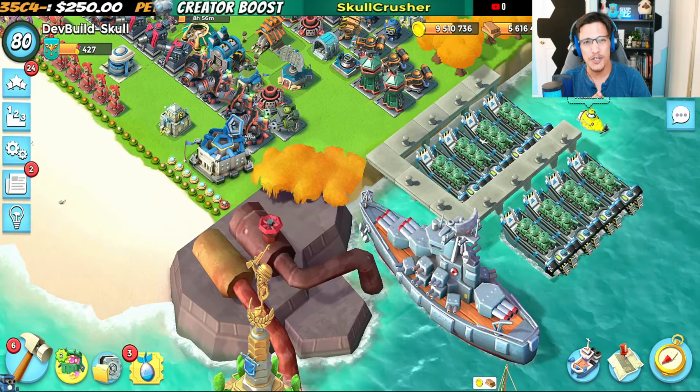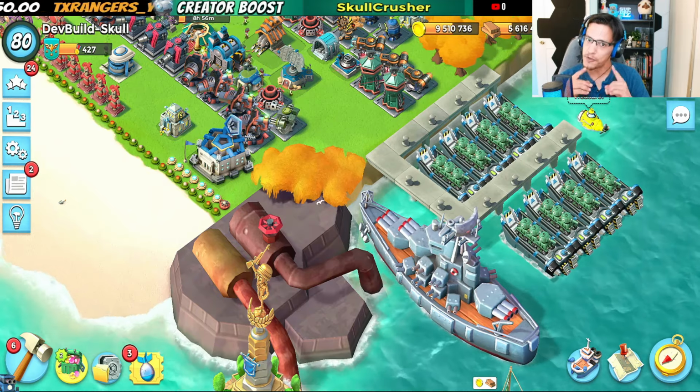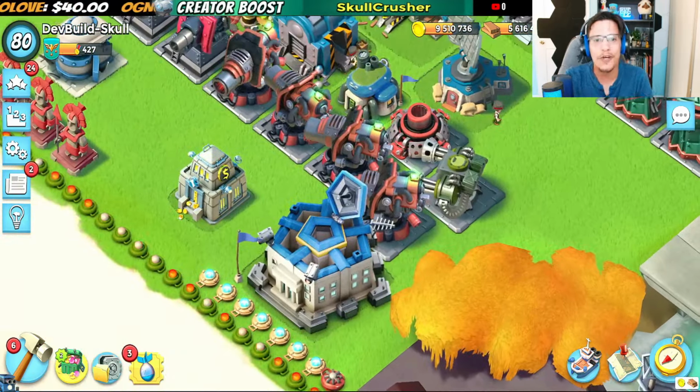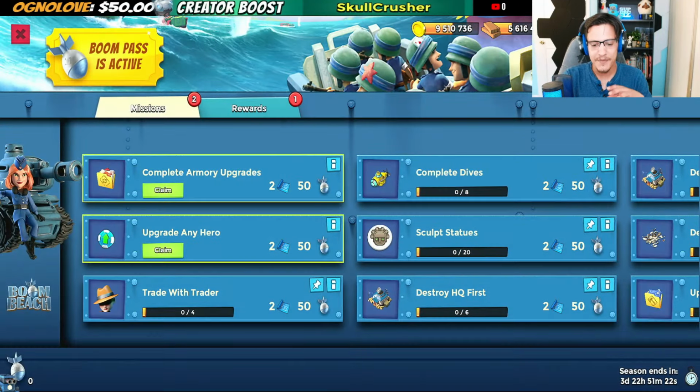Let me know in the comments what your thoughts are for the Tank M4 skin. Once again, be careful, do not say that one fast. And the brand new Gold Storage Fort Knox skin. So let's dive on into the actual Boom Pass missions now.